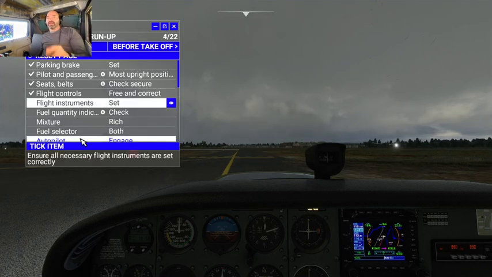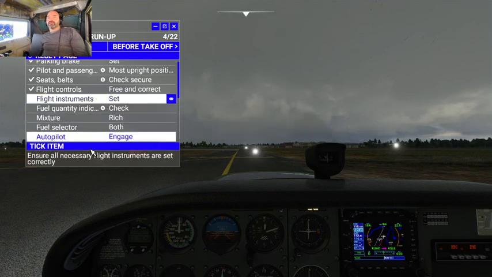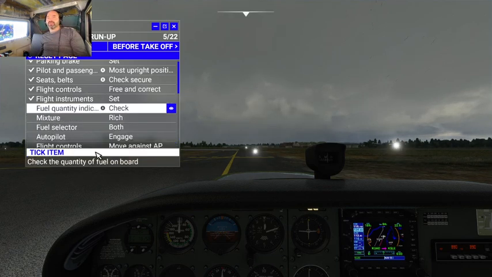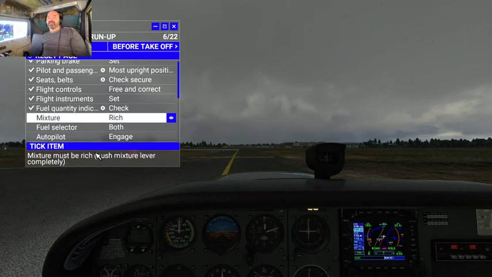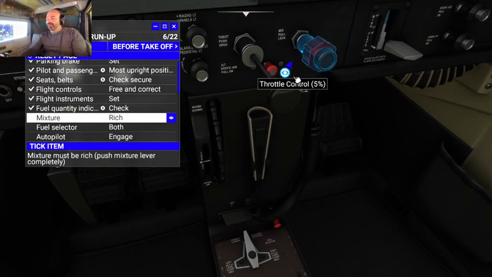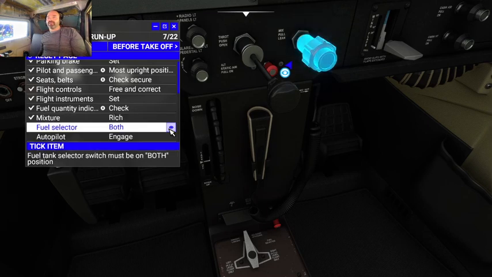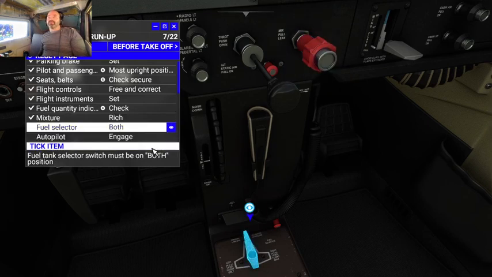We set all of our flight instruments. We checked our fuel. We still have 15 gallons on the side. Funny enough, we are in the rich on our mixture, which is the red. Lean is out like that, and rich is all the way in. Fuel selector still on hold.